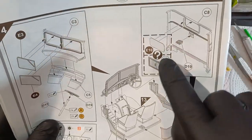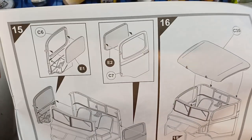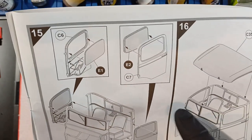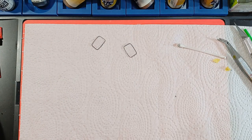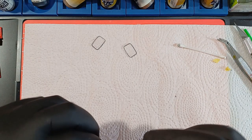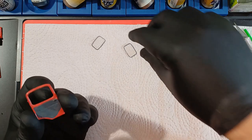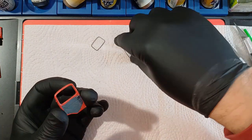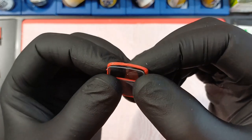There's this one that goes in the back as well. Yeah, door ones go on the inside. Okay. Making sure my hands are clean so I don't get any muck on there.